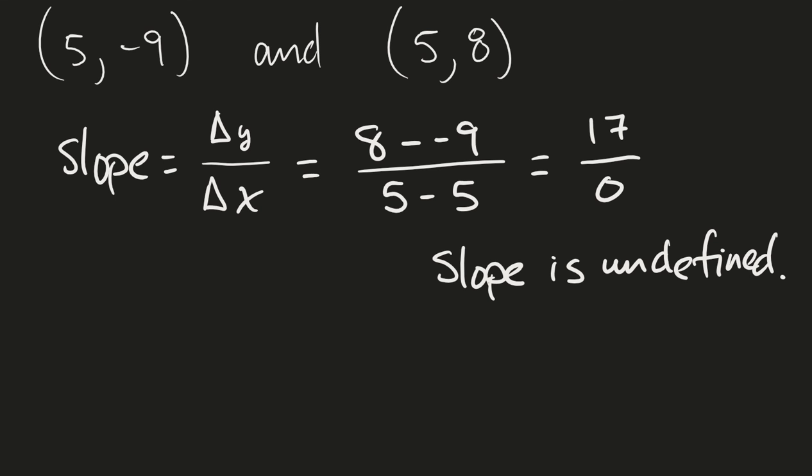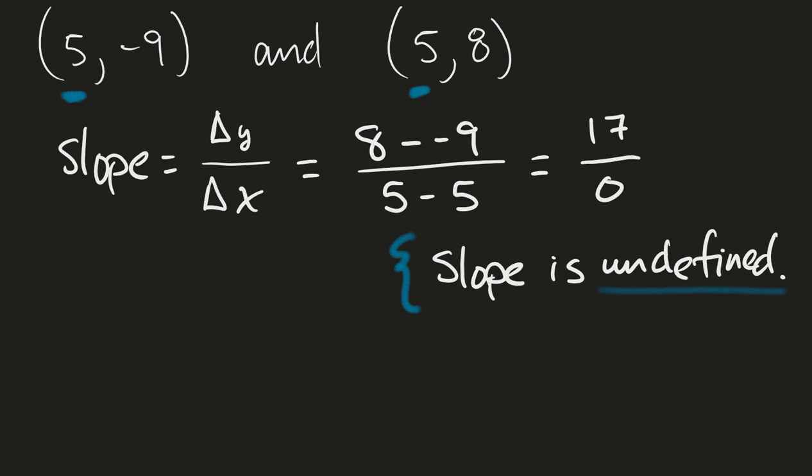And this happens when we have a vertical line. Now that I look a little more closely at my 2 points, I can see, oh yeah, look at that. The x values were both the same. That's a good indication that that's what's going to happen. Because my x values are both the same, and I slowed down and looked at what the actual slope was, the fact that it's undefined means this is one of the cases where I will not write the equation of a line in point slope form.